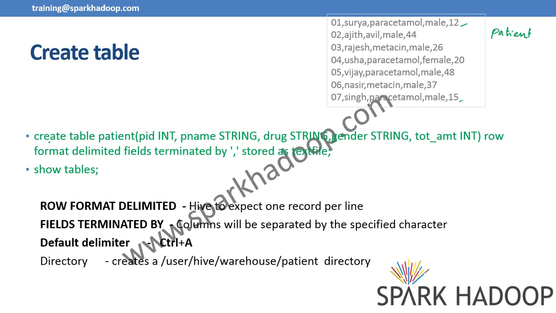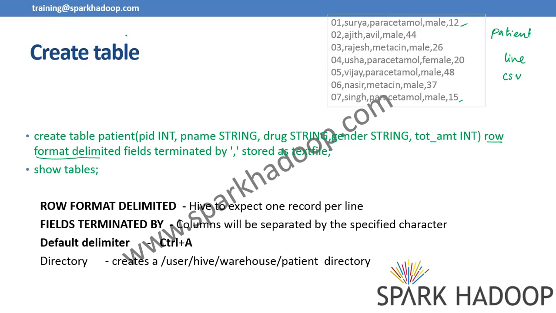So you could look at here, I'm creating a table patient, which is nothing but a mapping again in Hive. Create table patient, PID integer data type, patient name string, drug string, gender string, total amount integer, that's a data type. Next, if you look at here, I given row format delimited. When I say every row is delimited, that is, the fields are terminated by comma. You could see here, every field is delimited by comma. It is stored as a text file, which I mean is that every line is a record to me and the fields are terminated by comma separated.